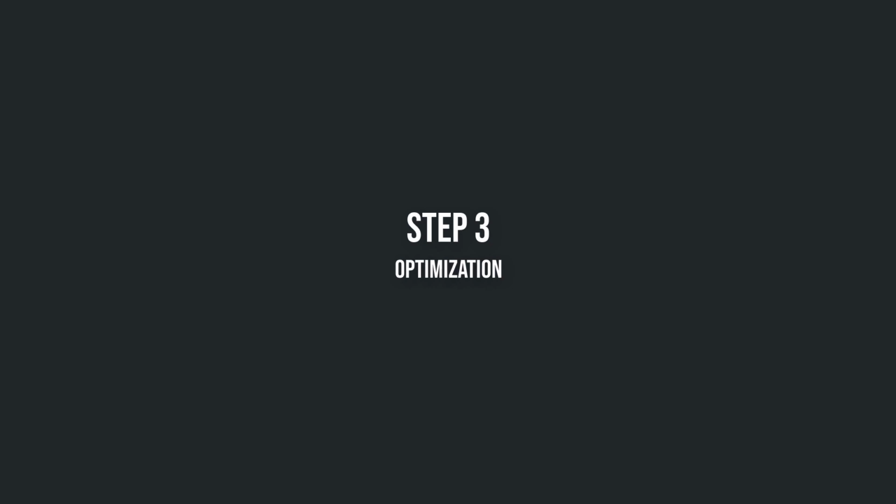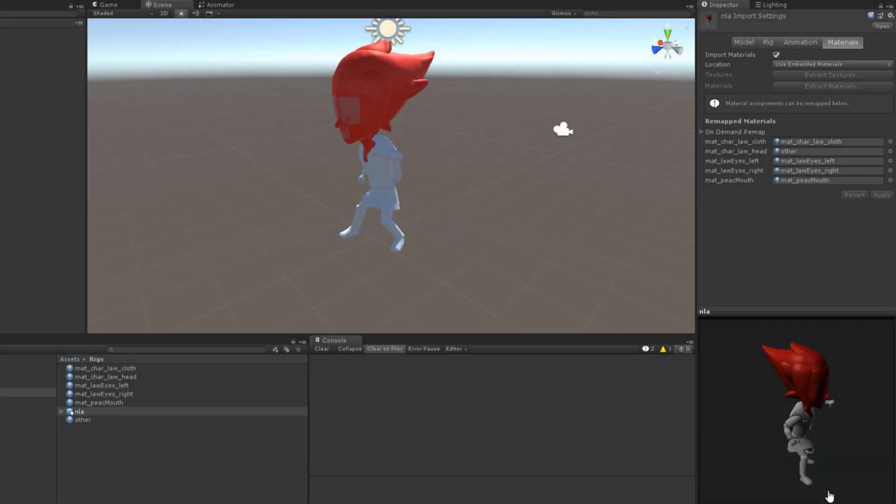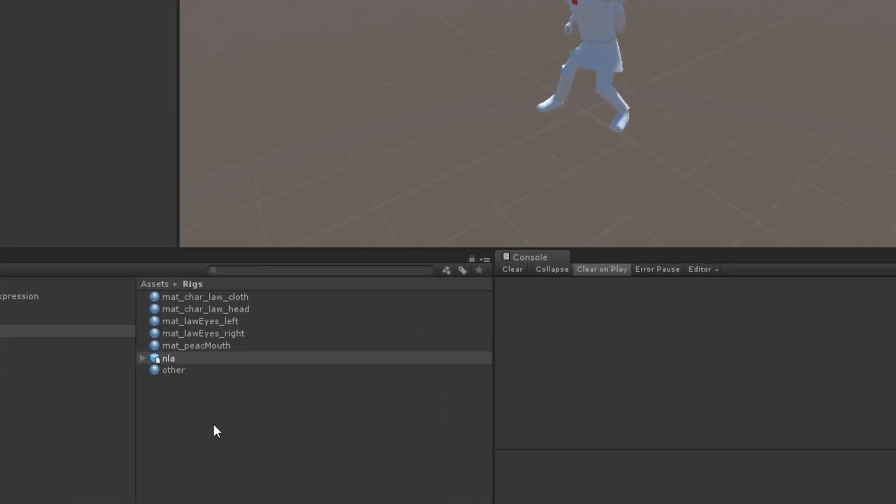Step 3. Optimization with masks. Working with our rig is really easy, but there's a problem. All types of bones, like deform bones, control bones, and visualization bones, are mixed together. This blows up the FBX file dramatically, because the bones that aren't necessary for the deformation of the mesh are also exported. Thankfully, within Unity, you can mask those bones so that they are not included in your builds.